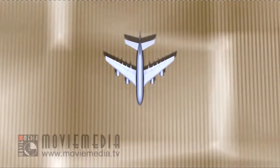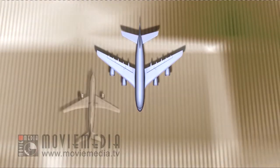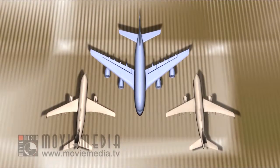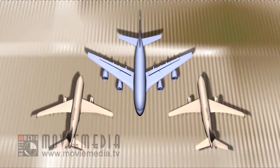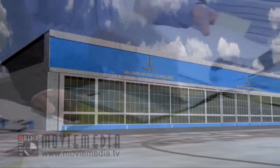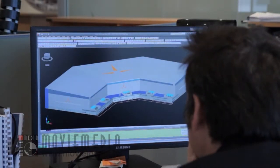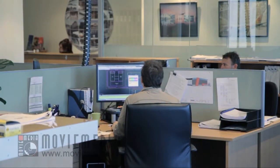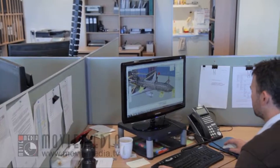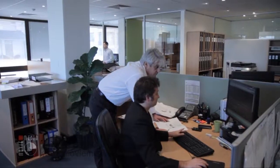ADAT required a three-bay hangar with each bay capable of accommodating one A380 along with two smaller A320s, to be built adjacent to their existing facilities in Abu Dhabi. ASI's team went to work with the original design plans provided by the client. With an enviable track record in designing and building hangars from simple single unit structures to large commercial aircraft facilities, the design team could not only see the challenges but also recognize possibilities that would add value to the venture.